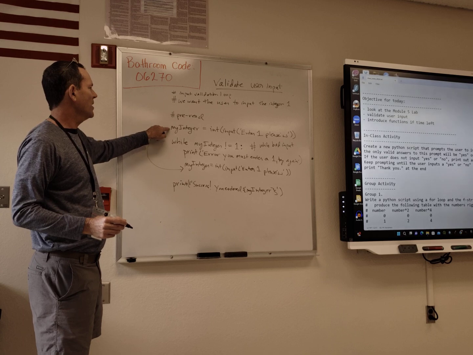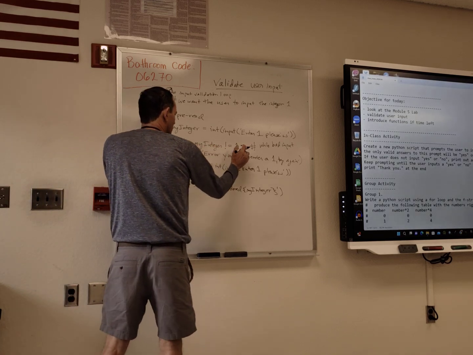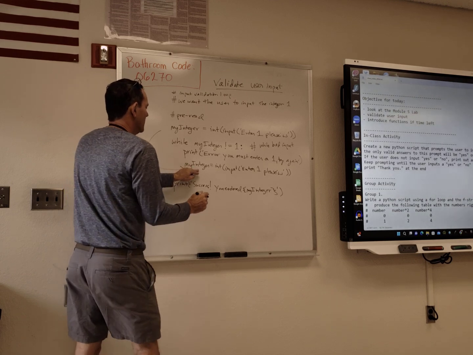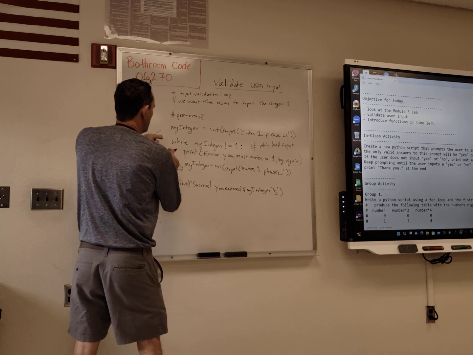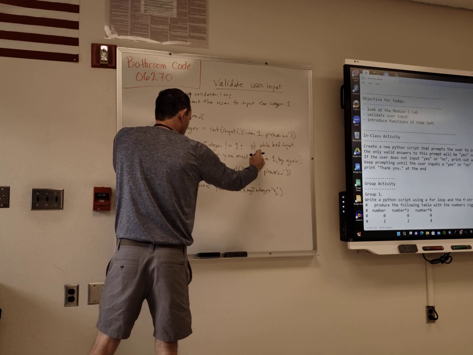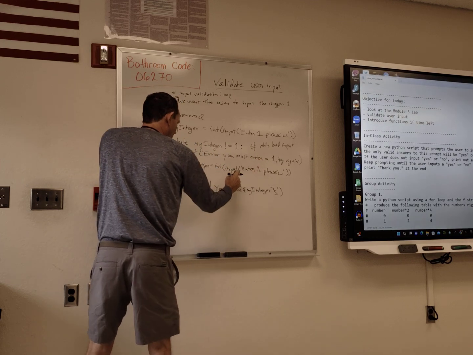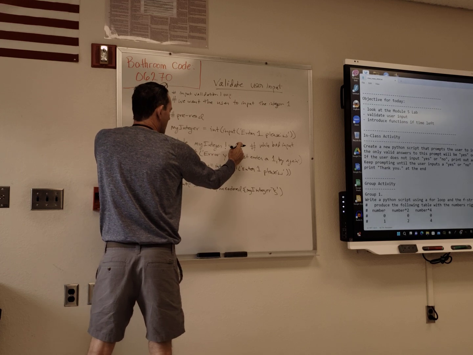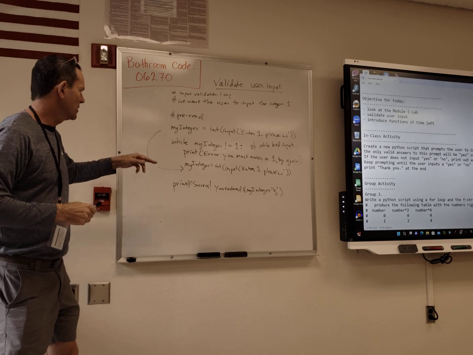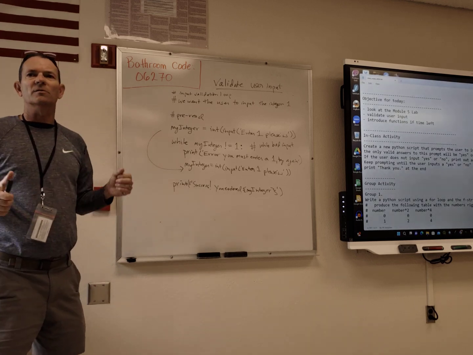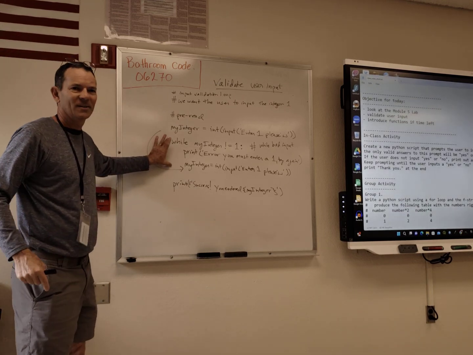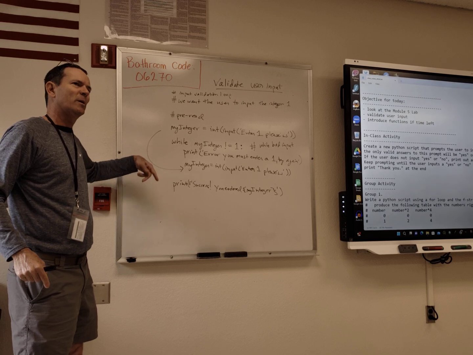If they enter anything other than 1, while my integer is not 1, it prompts them, error, you must enter 1, try again. They enter it again. Say they enter 2 down here. It comes back up to the while, 2 is not equal to 1, says you got an error, do it again. It keeps coming back to this while as long as it's not equal to 1. As long as you put bad data in, it just comes back and back and back. So this is forcing the user to enter 1. You've got to enter a 1 to get past this part. Otherwise, you stay here just looping.